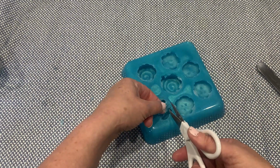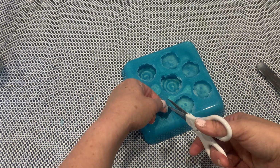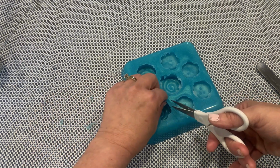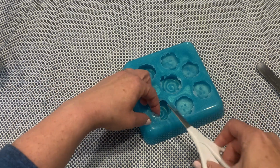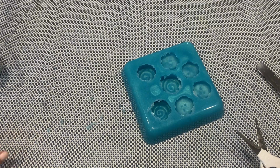Not that it would matter when you put the wax in. I don't really think it would impact it, maybe if you put it right to the top, but to me it'll be nice because it'll look good without that in there. So I'm just going to keep going and get all these off, and then we're going to get some wax heated up, and we're going to come back and pour some stuff.